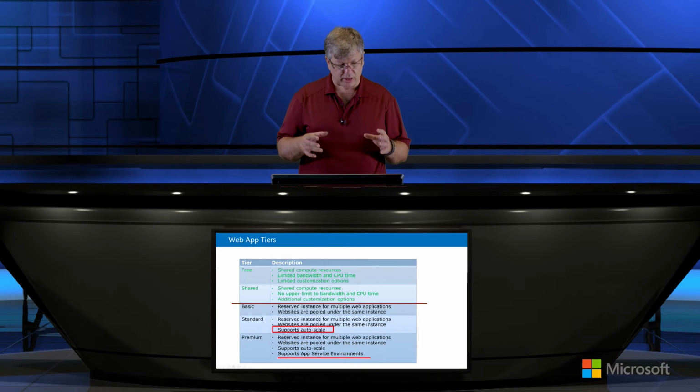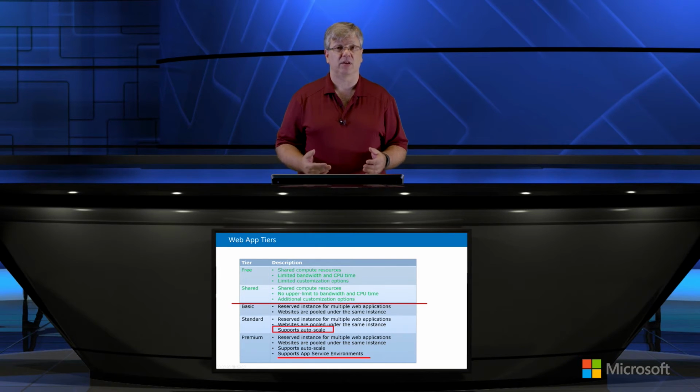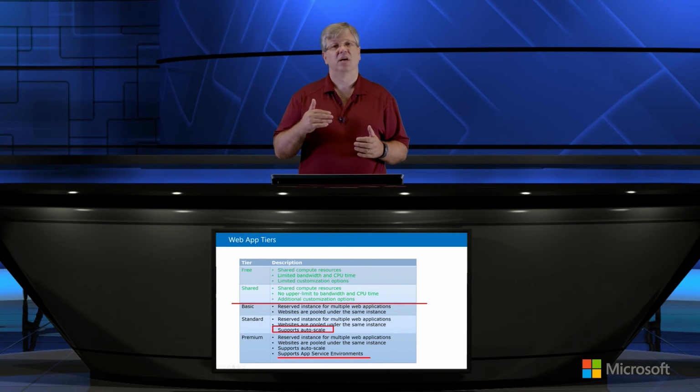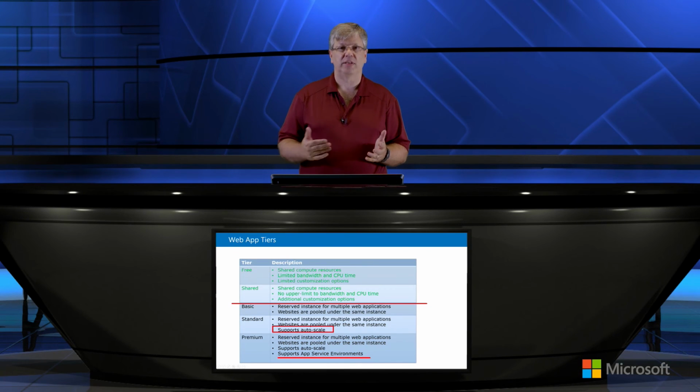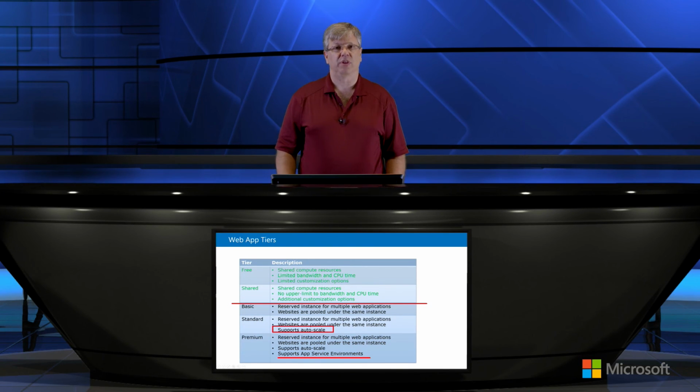So those are your tiers. Again, I know that's a very vague description of those. You need to know they exist. You definitely want to take a look at what each tier provides. And as I said at the outset of this topic, you want to make sure that you are periodically reviewing that, because features will be added, and features tend to migrate, not always, but they'll tend to migrate from, say, not necessarily premium, but premium or standard, and you'll see them migrate up to the less expensive tiers as certain features may become more mature.